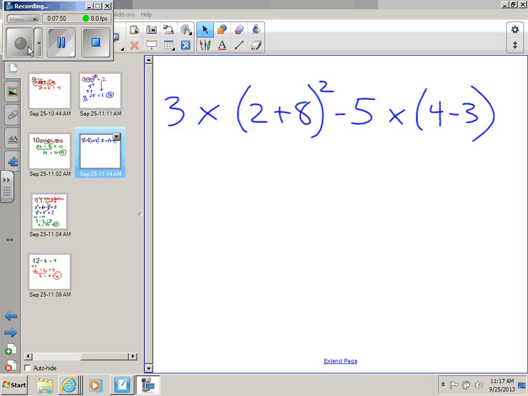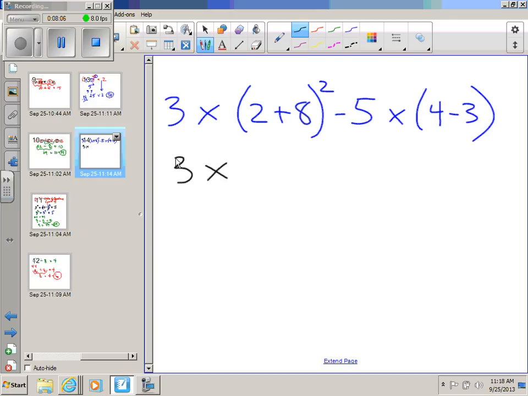There's one way. Only one way. Step 1, are there any parentheses? Yes. So what we should do if you're having issues, we just need to simplify. So the first set of parentheses gives us 10. Don't forget about the squared. And let's take care right away the second set, which is 1.